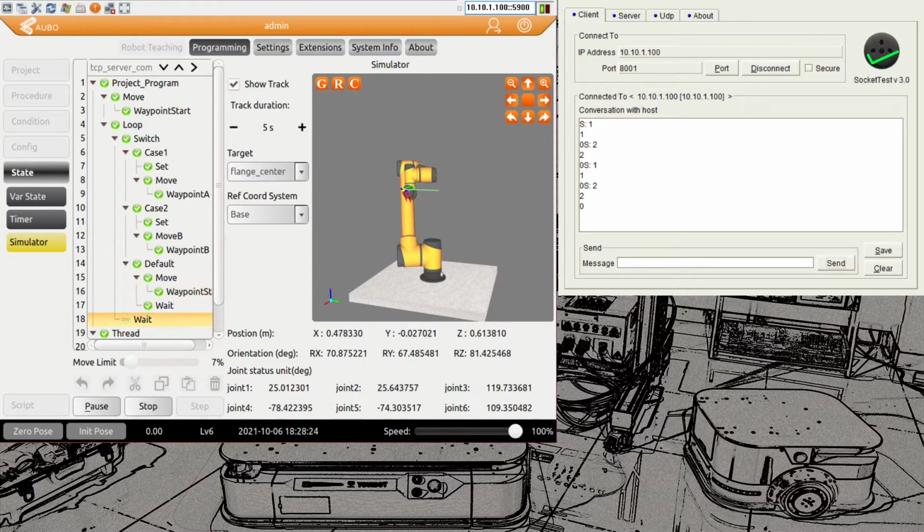Okay, so it is an option for controlling between the master and the client, or in this case the server and the client, so that the client knows when is my task actually executed, when can I send a new one. And for you, it's advice: you really need to keep in mind what your program is actually doing, so that you don't have any unintended moves, because originally we didn't say we actually want to move from A to B. We said we want to move from start to A and from start to B. So you have to be very careful in the program that you make sure you don't have accidental moves.